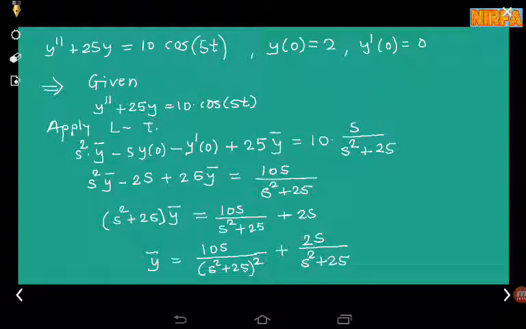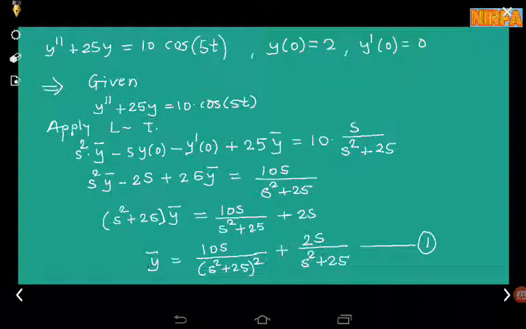But to solve the differential equation means to find the value of dependent variable which is present in the differential equation. तो इसका मतलब हमें y की वैल्यू ढूंढना है, और ये है y bar. Y bar मतलब it is a Laplace transform of y. So to get the value of y, I should use inverse Laplace transform on both sides. So let me call this expression equation number 1, and I would like to apply inverse Laplace transform on these 2 sides of equation number 1.